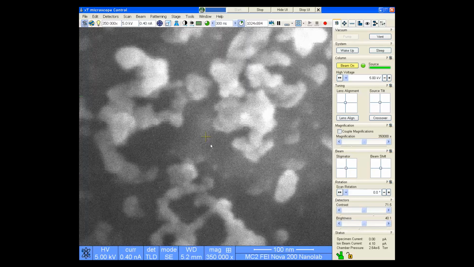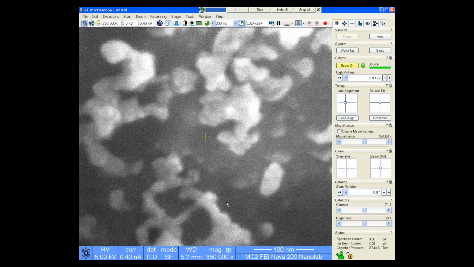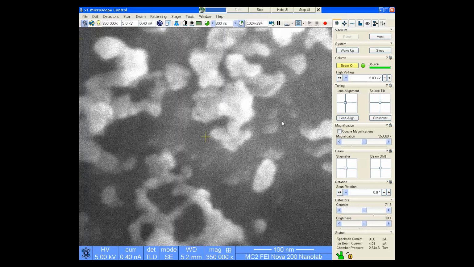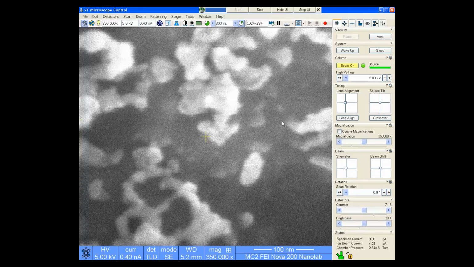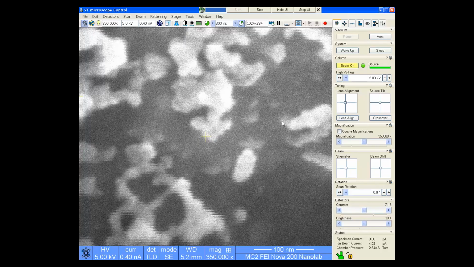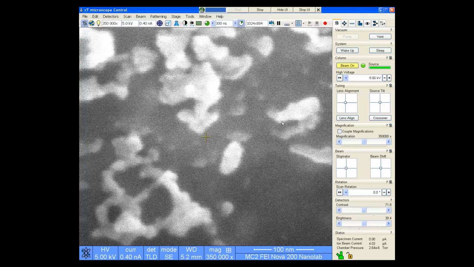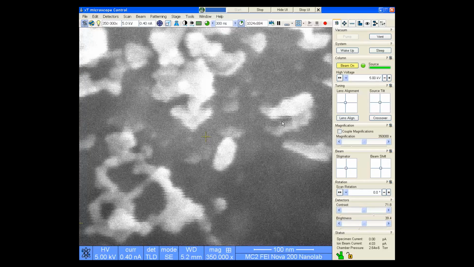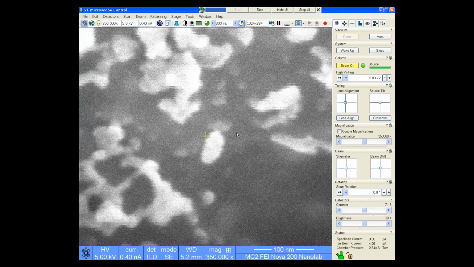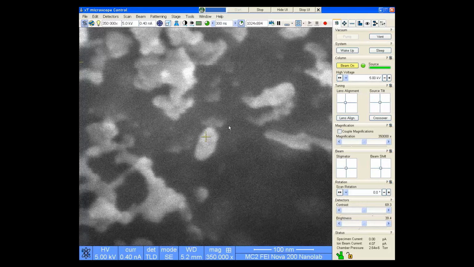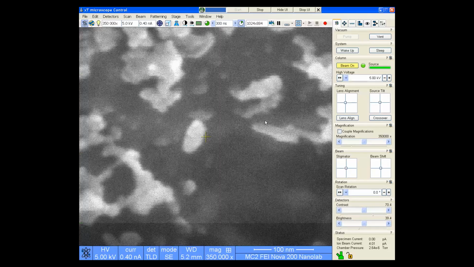All right, and at this point, we're at a fairly high magnification for this microscope. And you can see that the image is actually drifting a little bit. This drift is mainly caused by instabilities in the electron lens. This will normally go away after a few minutes after you switch into the high resolution mode. However, if this type of drift persists, it may indicate a problem with the microscope or a problem with your sample mounting. For the purposes of this demonstration though, we're going to ignore this drift.